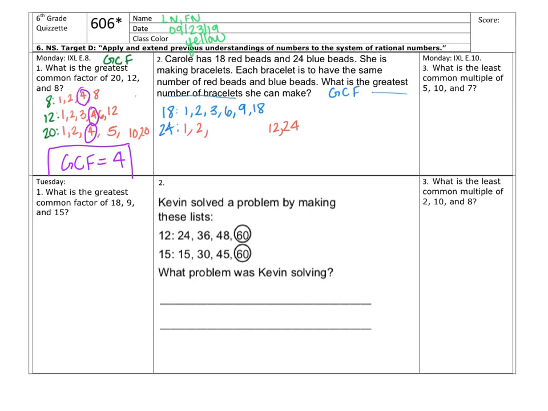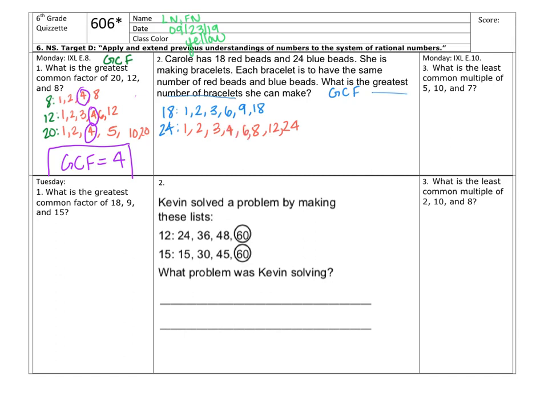Does 3 go into that? Let me see. Yes, it does. Wait, does it? 3, 6, 9, 12, 15, 18, 21, 24. Yes, it does. 8. And I'm not embarrassed to still use my fingers to count, so you shouldn't be either. Let me see. 4 goes into that 6 times.